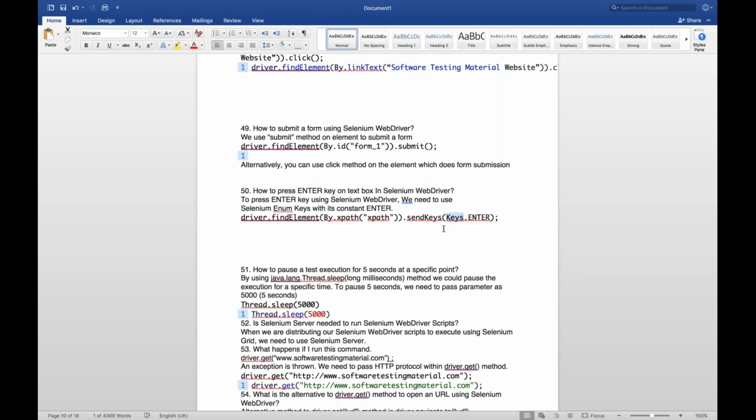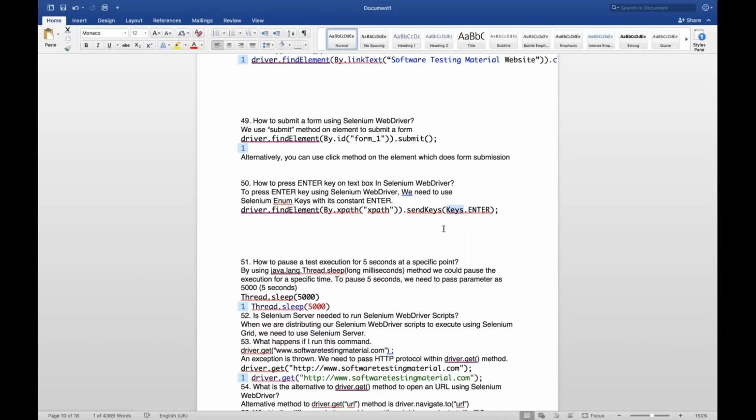So this is what we have to use. Let's say you want to use Keys.TAB. A simple keyboard event will be performed by using this Keys class. Let's say you want to press Control S, so you have to use Keys.CONTROL plus S. You have to write the combination of both. The moment you type Keys dot and press Control Space, you will see a lot of options for Enter, Shift, Tab, F1, F2, and so many options are available. You can do that.